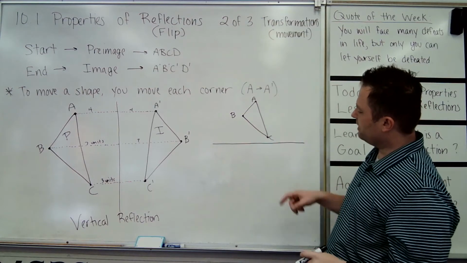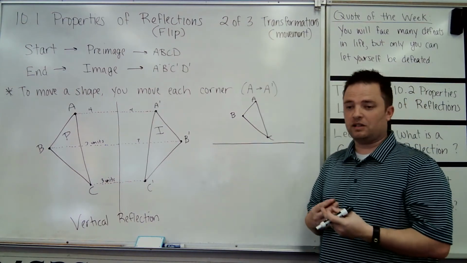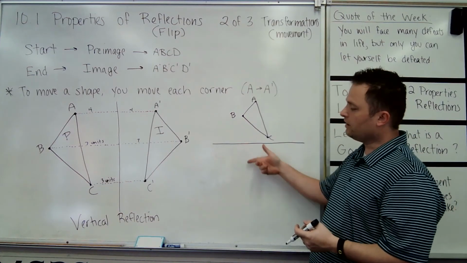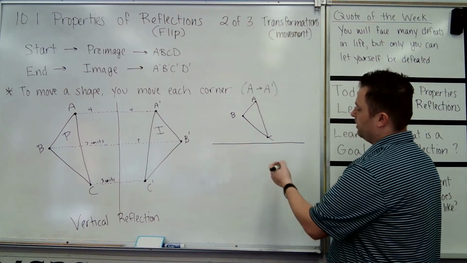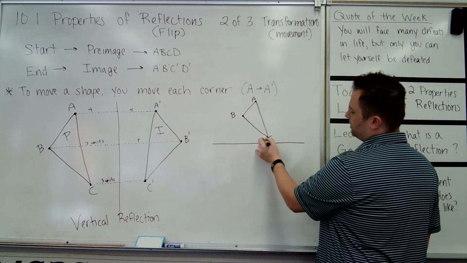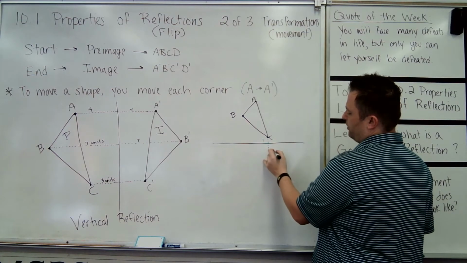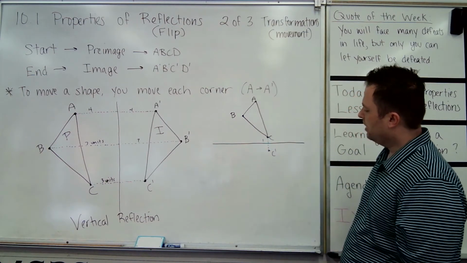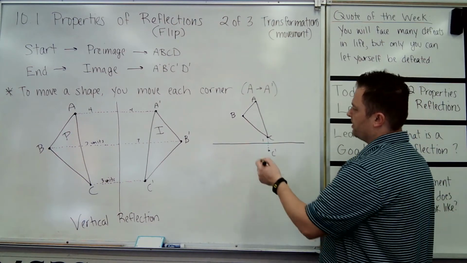We're going to be measuring the distance from each point directly to the line. We're measuring that distance because the reflection across that line will be equidistant. It will be of equal distance to the line. So for example, C, I would say, is 1 unit, which means C prime is also 1 unit away on the direct opposite side of the horizontal line.